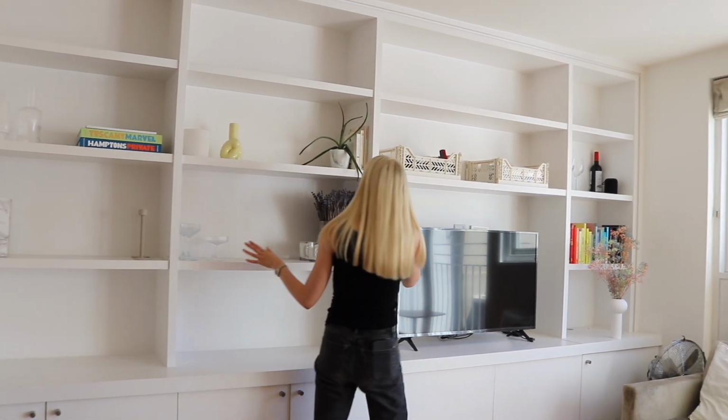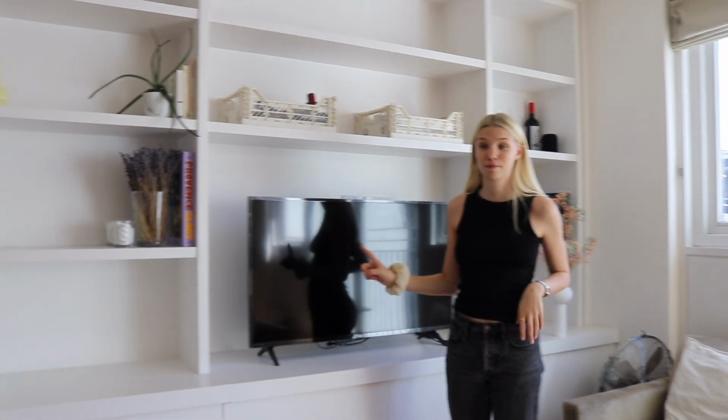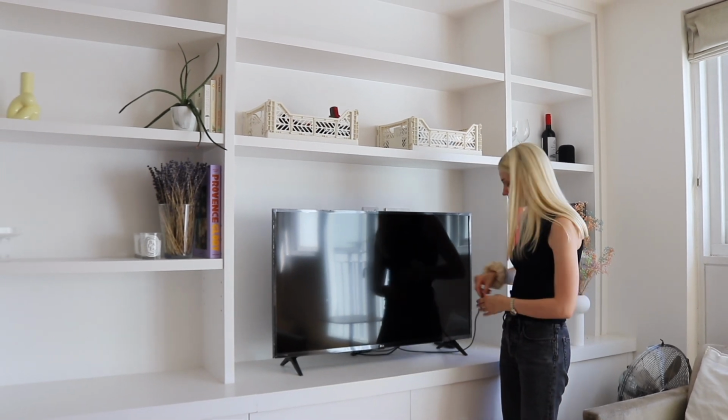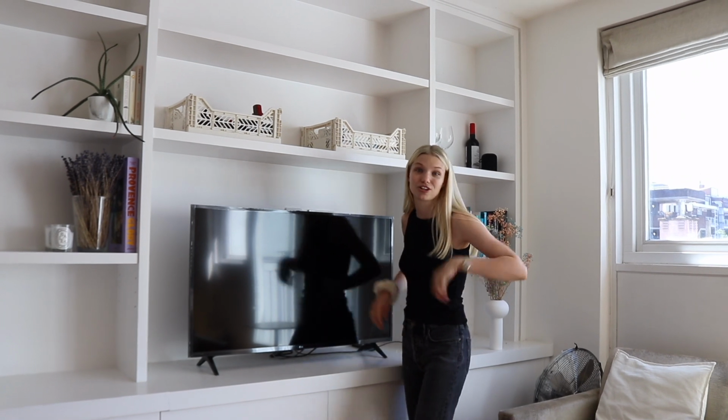We have more glasses, we have some Scandi decor pieces, our TV. And actually, a fun fact about this TV is that we don't really have any cable TV installed or anything. What we've done throughout the whole year is use this little cable that we have just connected to our computer, and we watch Netflix, and me and Louise used to watch Bridgerton on this. I watched tons of like baking and cake shows, so that's been fun.